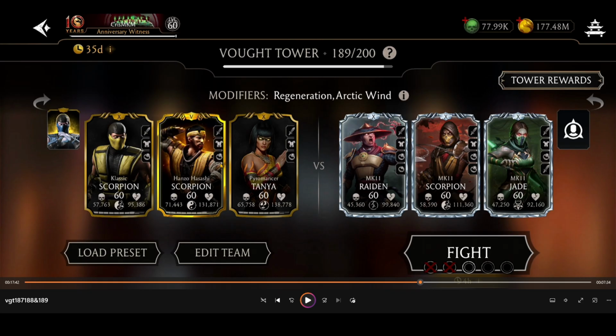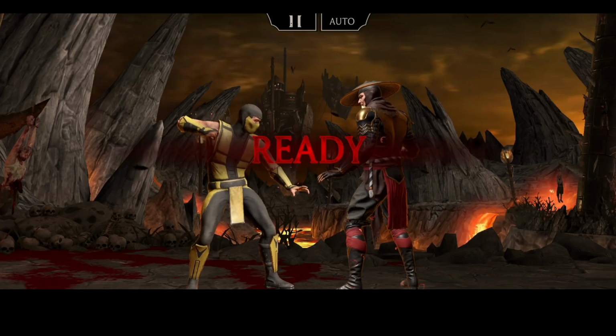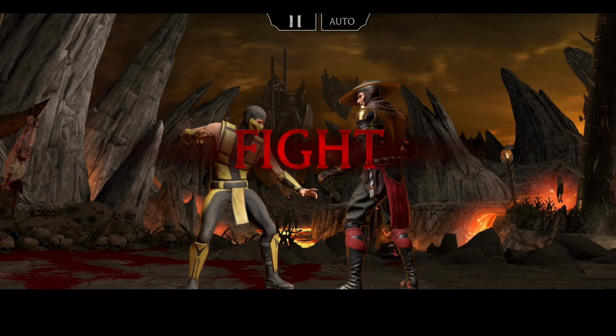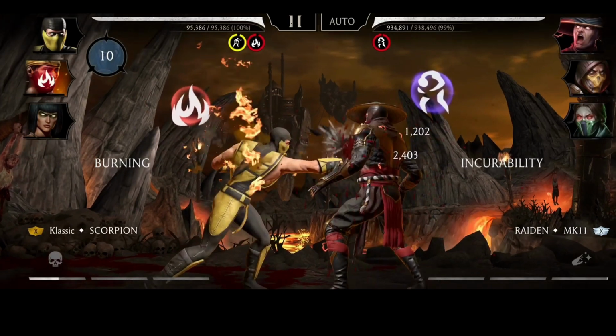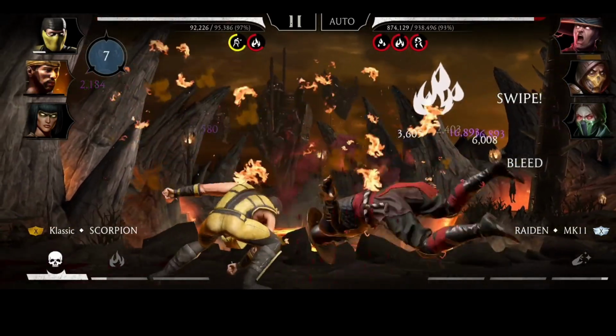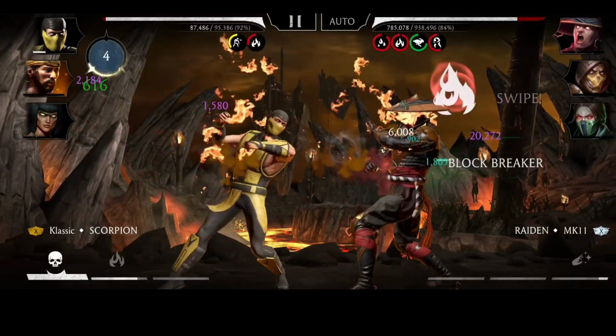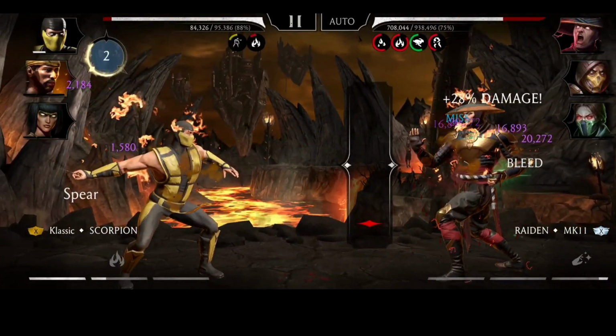Because you can use the cameo to apply incurability to the enemy, and they use the dots to melt them. So this is what I'm gonna be using here, using golds. I believe this is the last battle that I did with the gold team, because the next one is almost impossible to do with golds. It's not impossible, but you can do it using tower gear, but it's gonna take a lot of tries.